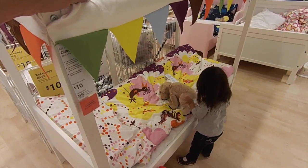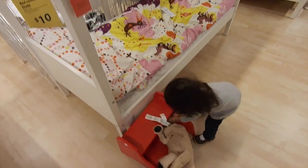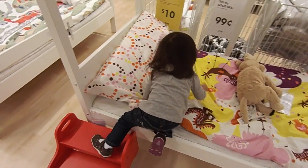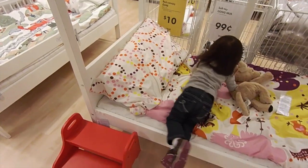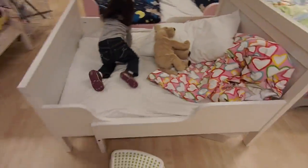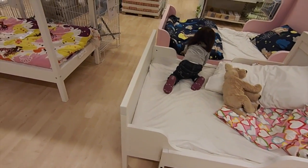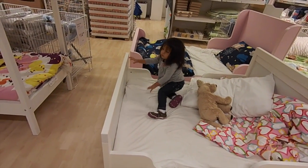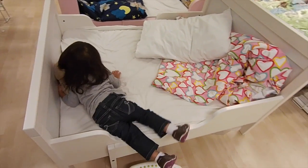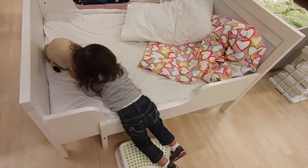Nina keeps making the dog try out different beds. I thought she wanted him to sleep, but now I see that she's just torturing him. Oh, she used the steps to get up there. This is the second time, I missed it, but this is the second time she uses one of these step stools to get up on the bed. Maybe we should get one to make it easier for her. I mean, she can get up on her bed without a problem. And we have a step stool, never mind. Oh, but can she use it to get off? I don't know. She doesn't like it.